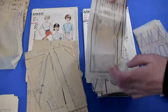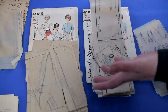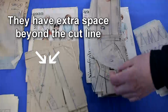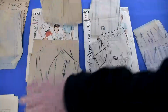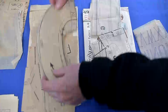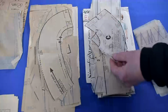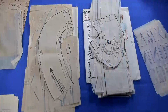And you'll find with a lot of these single sized patterns, the pieces are already cut out, so they actually come pre-cut like that in a lot of cases. And that is true on both of these patterns, and both of these patterns, interestingly enough, if we take a look at this piece in particular, have been cut out and used, which means this pattern was made on both sides of the Atlantic, and it looks as though it was a popular pattern.